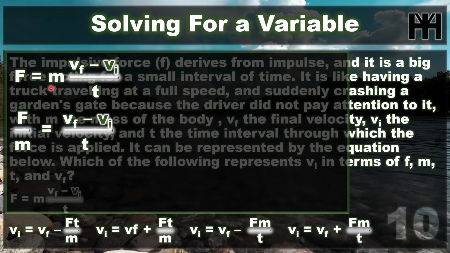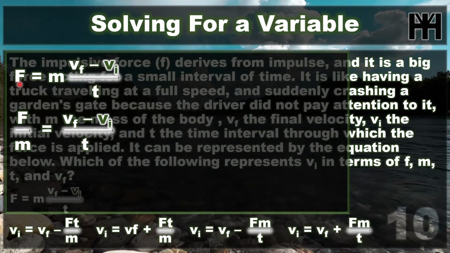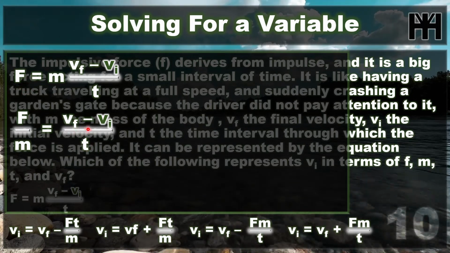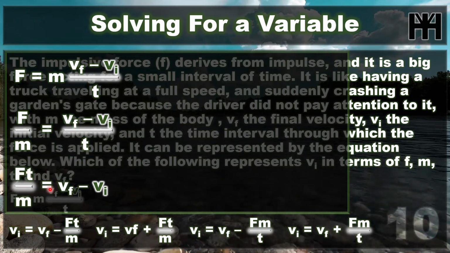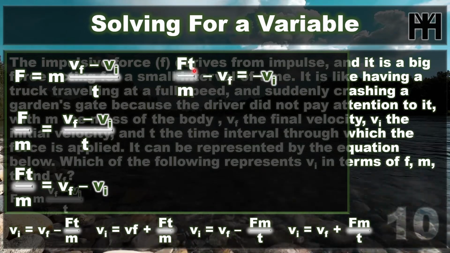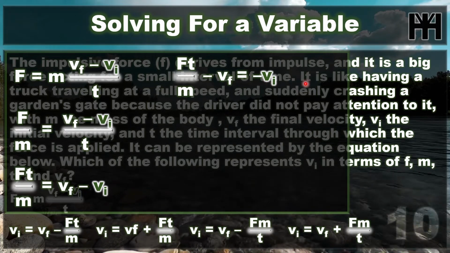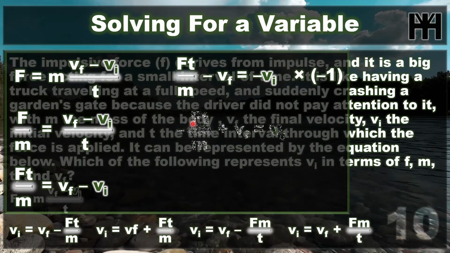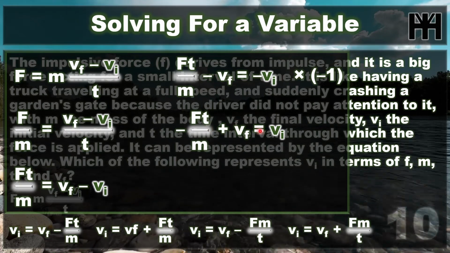So it's F over m, we'll send the m by divide to the other side. Then the t, it was divided here, so we'll send it to be multiplied. So Ft over m equal vf minus vi. Then send the vf to the other side, so Ft over m minus vf equal negative vi. It's negative vi, so we want the pure vi, so we multiply both sides by negative 1. So negative Ft over m plus vf, as it was negative, it will be positive, equal vi.